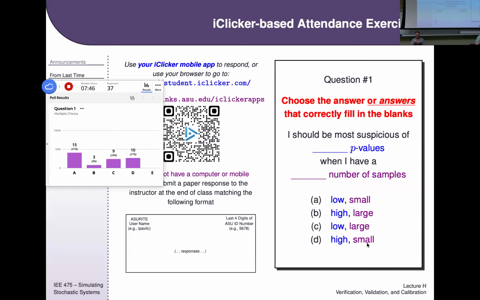So think about these things as you're using that input analyzer and you're looking at the p-values that are coming out. If you give it a data set that's gigantic and it just keeps rejecting all of these distributions, but those are the only distributions you have, and visually it looks like one distribution actually is pretty good, but it just keeps coming with a very low p-value, that's probably because that distribution might be the best that you've got available to you that you can easily implement in Arena, but it does technically have a slight difference from your data, a small residual, a small error. And you've detected that because you have a whole lot of data.